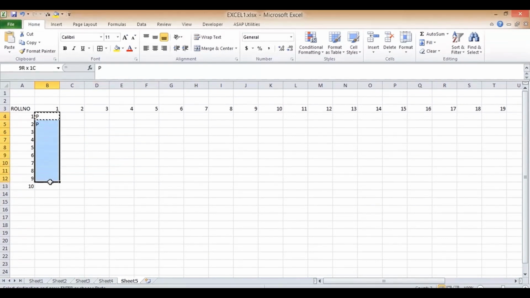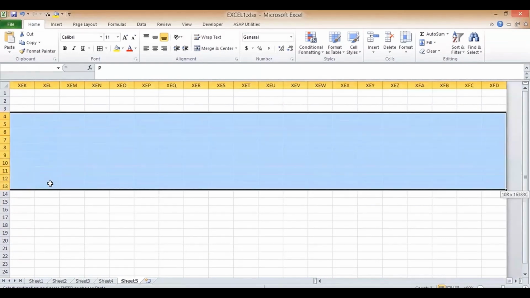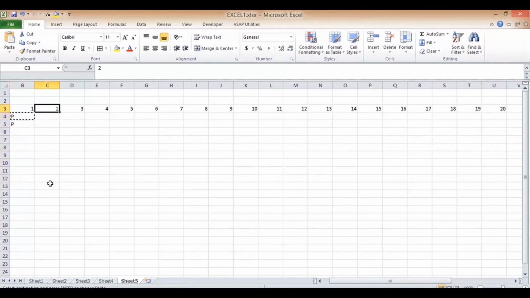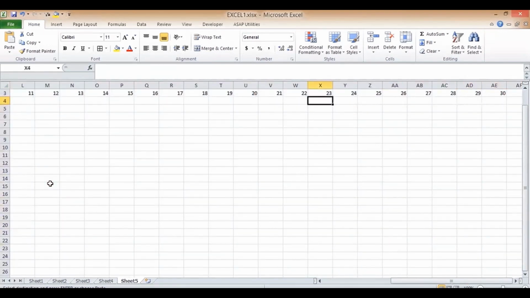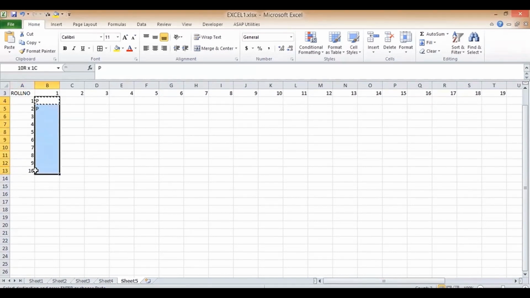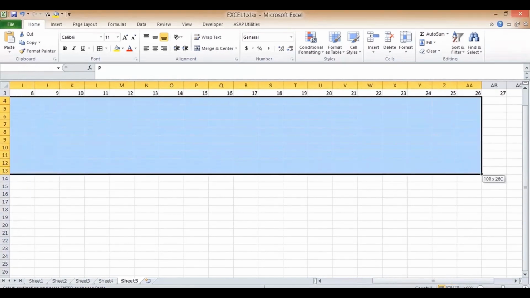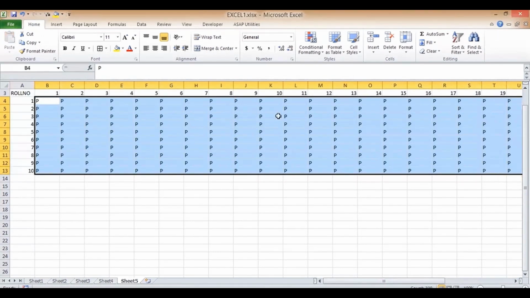Paste this value into the whole Excel data, not just this data. Copy this value, go to the last value, then copy the particular 30 values. Press Control V here. Then the presence value is here.